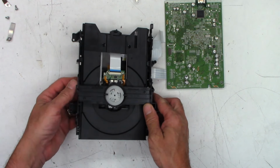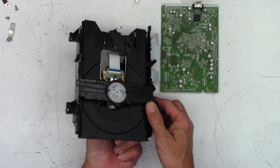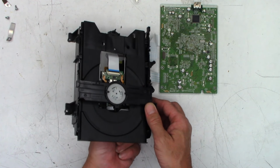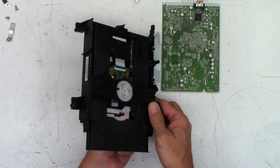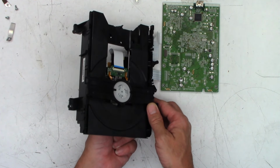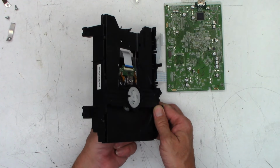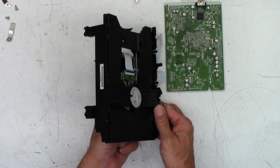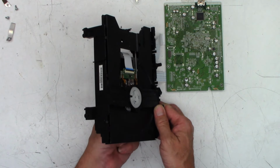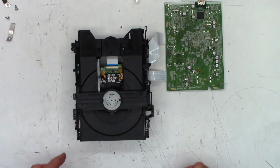And so as long as the disc is clamped, let's see if I can get the loading gear in position. So there's the tray opening. So what it does is it drops the mechanism down. And then as I move it, it raises the mechanism up, coming up, coming up, hopefully you can see it. And then the disc is clamped. And there it's unclamped. So now it won't fall out if I flip this thing upside down.